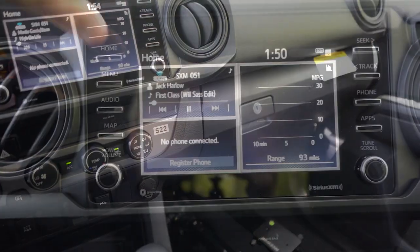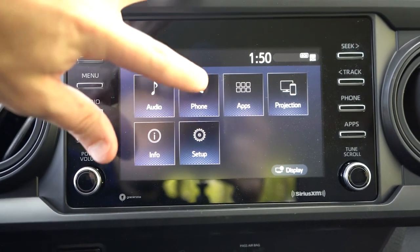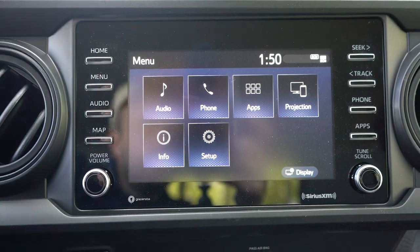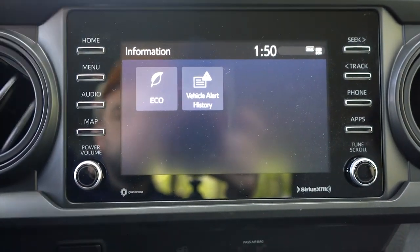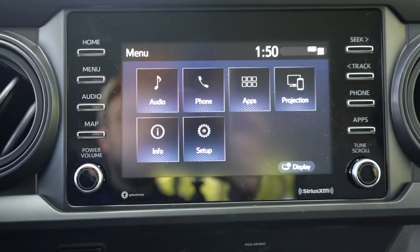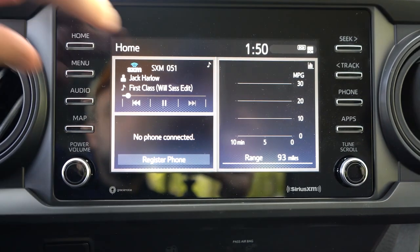And now let's go ahead and make our way to the infotainment screen. 7-inch color touchscreen display is what you guys are currently looking at, and that is going to come on the SR trim level only. Then if you were to jump up to the SR5 and up, you will get an 8-inch color touchscreen display. Either way though, you still get Bluetooth and audio streaming. You still are going to get Android Auto and Apple CarPlay in this current display that we have here today, so that's pretty cool.